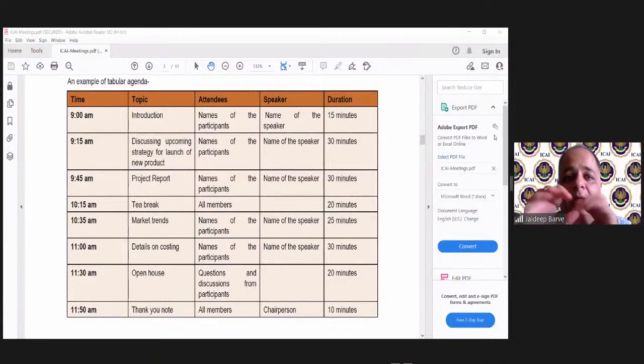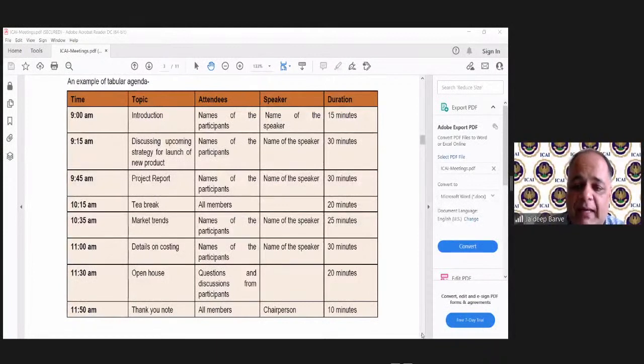A person who's going to write the minutes will use this. Why? Because it gives you the time-wise details. It gives you the topics which are going to be discussed. It gives you the people who are going to speak. Of course, there might be some absentees, so when you write the minutes, you'll have people who are present and people who are absent. But by and large, an agenda is a good tool. An agenda is a good document which you can use while you make the minutes.